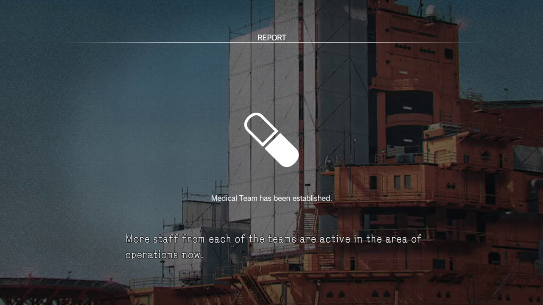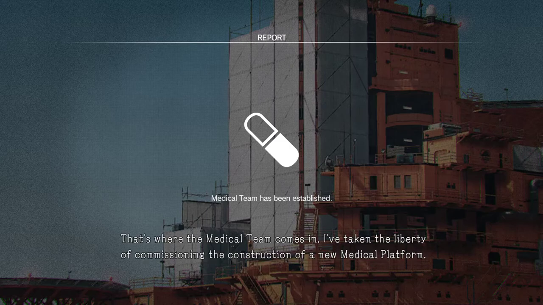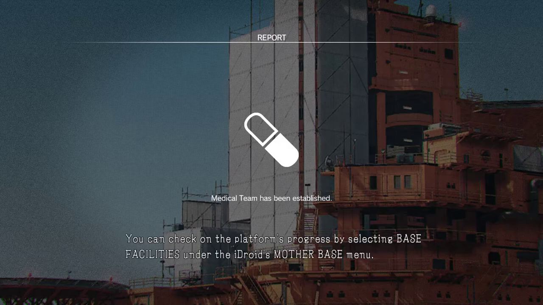More staff from each of the teams are active in the area of operations now. That means some will be wounded, get sick, or suffer PTSD. That's where the medical team comes in. I've taken the liberty of commissioning the construction of a new medical platform. Having proper medical facilities for the men is a matter of life or death, so I put up the resources this time around. You can check on the platform's progress by selecting base facilities under the iDroid's mother base menu.